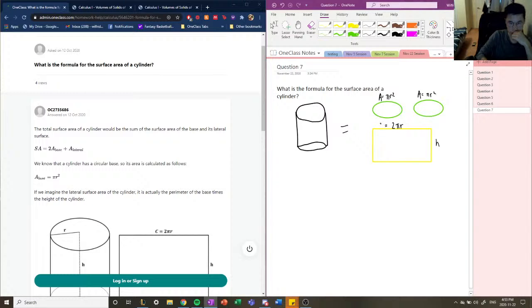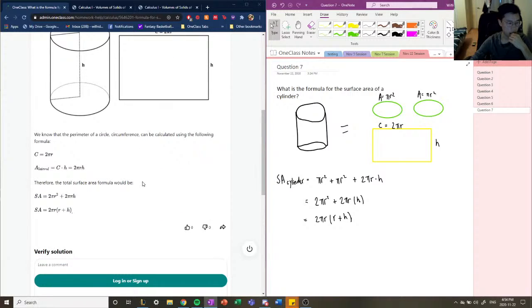Okay, cool. So now if we add these together, the surface area of a cylinder would be the area of these two circles, so pi r squared plus pi r squared, plus the area of this rectangle, which is 2 pi r times h. If we simplify this, it's 2 pi r squared plus 2 pi r h. And if we simplify this further, we get 2 pi r times (r plus h). Okay, so that's the surface area of a cylinder.